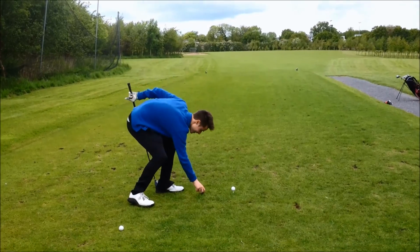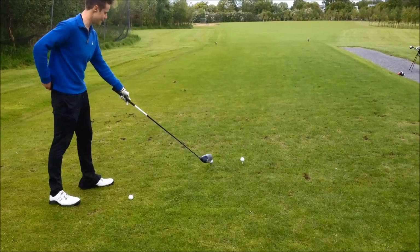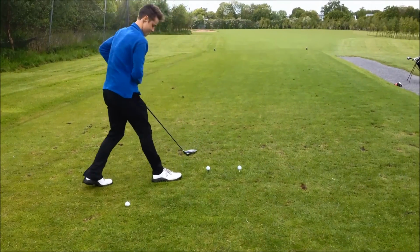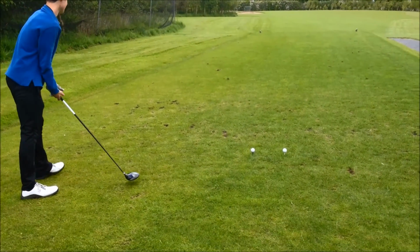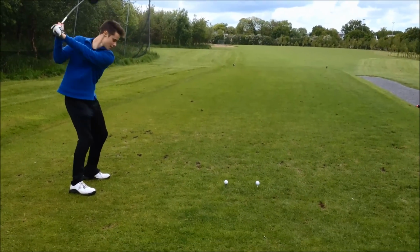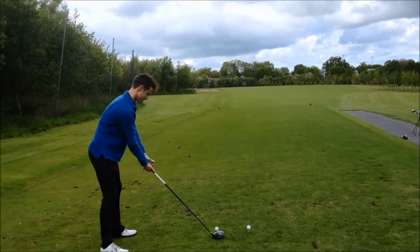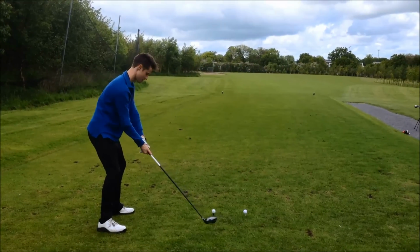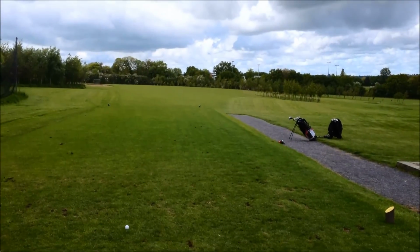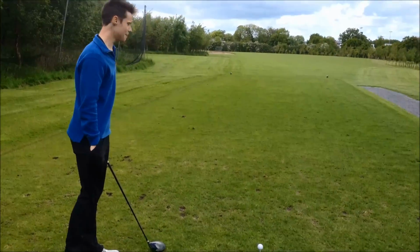Here comes Lewis, sorting out his tee. Hurry up. Alright, that'll do. Well, that did nothing. Come on. Hey, you. Having a cheeky practice. How much are you betting it doesn't go anywhere? Come on. It's just gone straight on. Where's it gone? Right, I think it went near those birds because they flew off.